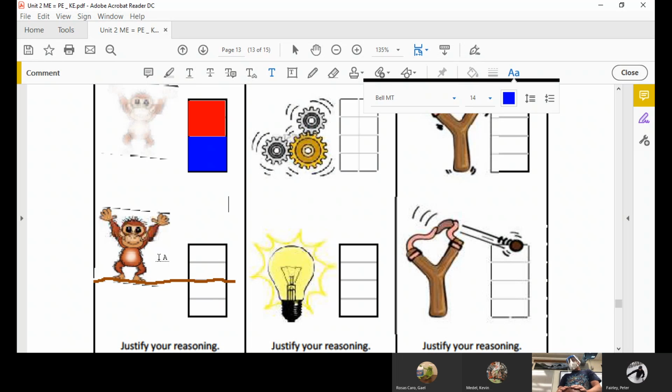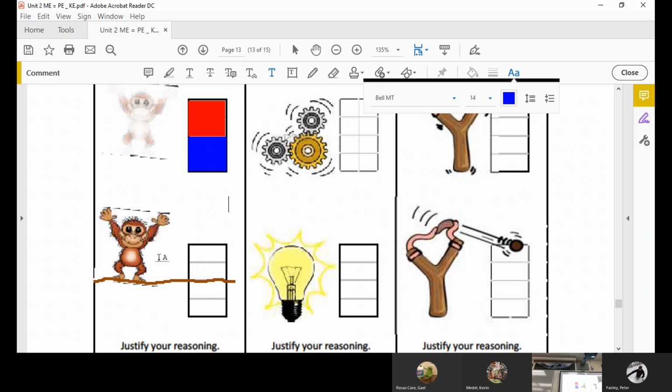So make another kinetic box and fill that in. For me, it would be all red, right? You got it figured out, I think.